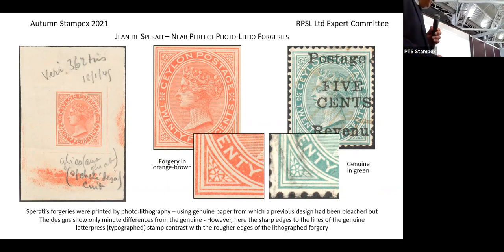However, Sperati's technique was basically to take an overprinted stamp of a colour that could be bleached out, bleach out the base colour and print another stamp in its place. So this was probably a 2 cent rose coloured stamp, which was quite volatile ink, bleached out, and then he printed on top of it the 24 cent in green. And it is on Crown CA paper, which actually never existed. It was listed in the Gibbons catalogue for many, many years. The copy in the De Worms collection was the listing example, and that came up quite recently at auction. So that was the wrong watermark for an earlier colour on a later watermark paper.